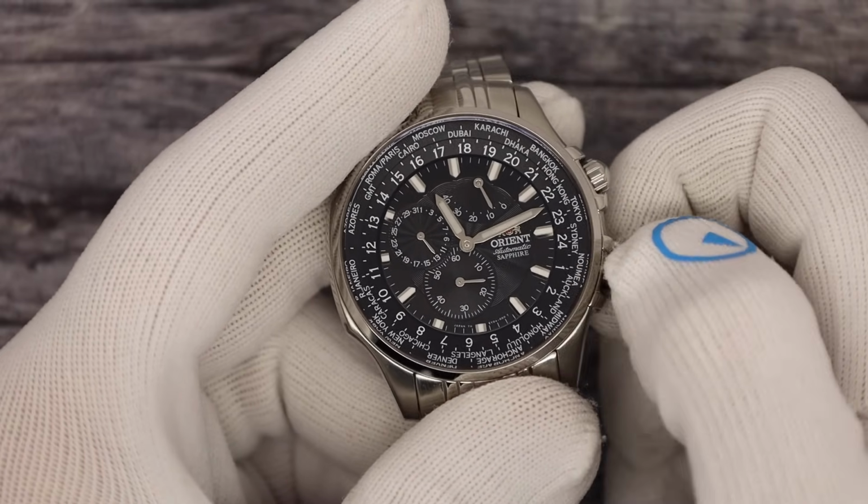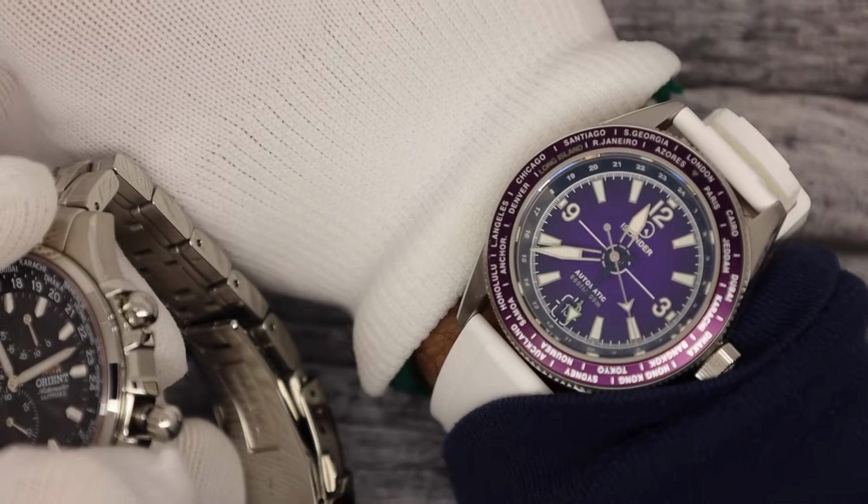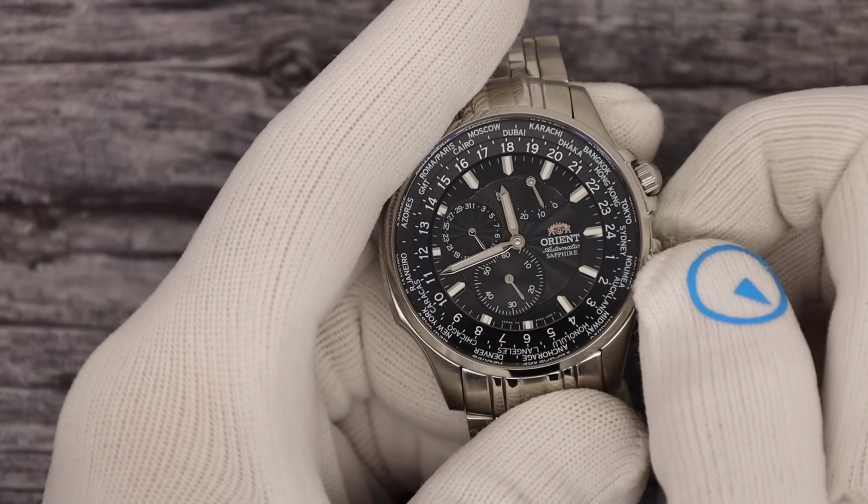So how does it run on world time? Well, let's set it right now. It is 11:40 according to my watch. 11:40 a.m.